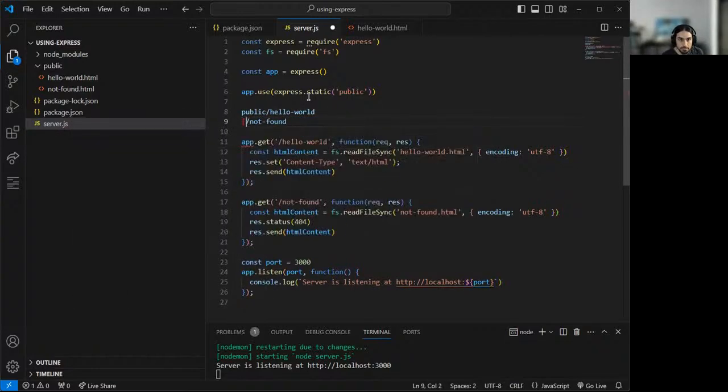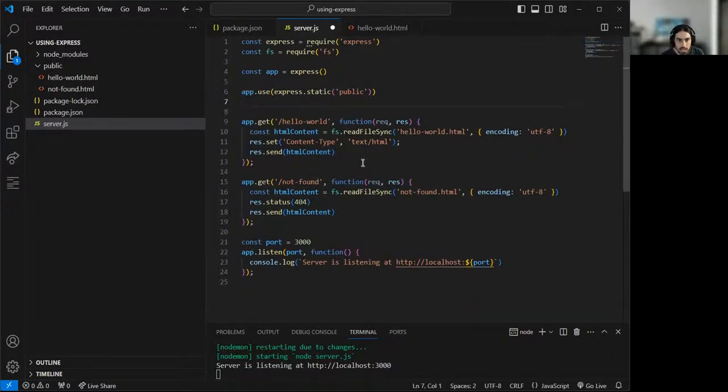You don't have to type public. Public is just meant to be, okay, this middleware will go to the public directory and take everything there and define all these endpoints to serve these static assets, these pages. So no public. You're just going to type whatever the file name is. You don't need to type HTML.